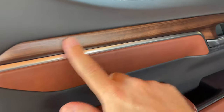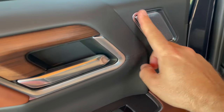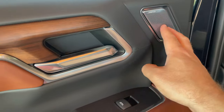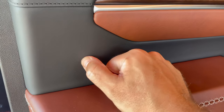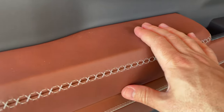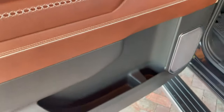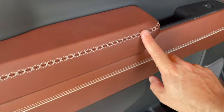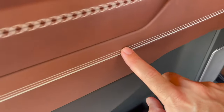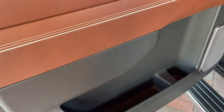All right, so we have the Paldau wood metallic accent here, and the door handle. I already mentioned the Bose speaker grill that I'm a fan of. This is soft here, very nice, and it does provide a good amount of cushioning for the elbow. The window control and this pull handle have a nice bottom, so you can store an item here and not worry about it falling through. Again, nice stitching all the way through here, more stitching here and a pipe running through. Very nice. Here are the Mount Denali topographical elements.